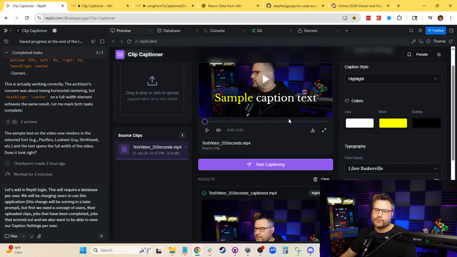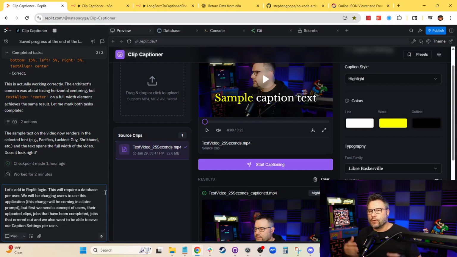What I'd rather do is work on the login system per user, since we're going to charge for this application. Luckily with Replit, you're able to do Replit login. Now, you want to use Replit login because it really just makes it easy for you as you scale up your SaaS. You don't have to use something like Google credentials or signing up with all of that, or doing that with Supabase, which is pretty easy.